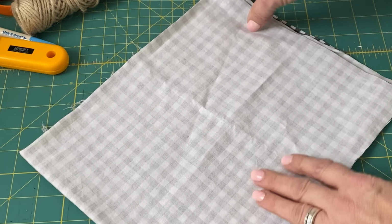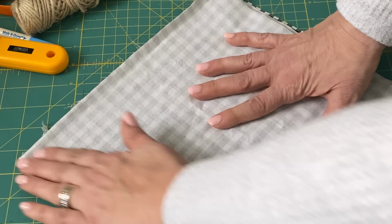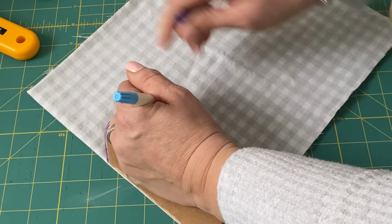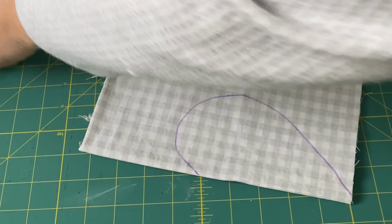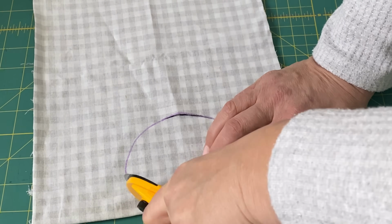Next, place two pieces of fabric together and then fold them in half. Now I'm going to place my half heart pattern on the fold and trace it out. I'm using an air-soluble pen. A friction pen will work well too. Now I'm going to cut out my heart. I'm using a rotary cutter, but a good pair of scissors would work just as well.